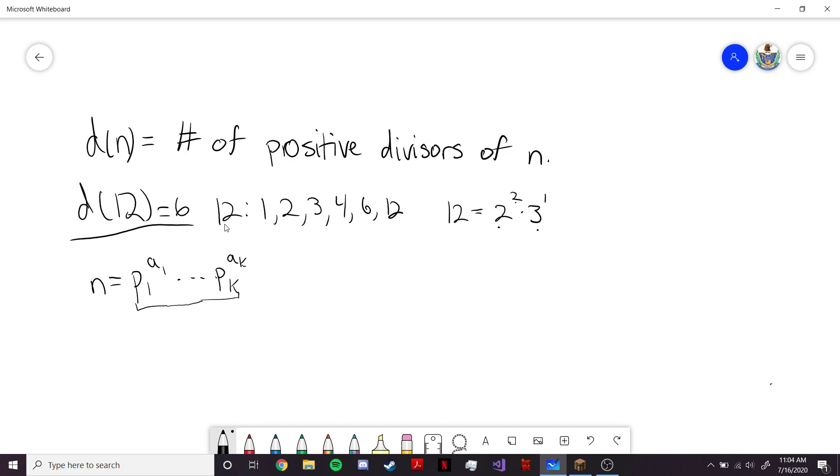So, we have 2 squared times 3. So, these are our P's, and these are our A's. Now, if we look at the divisor list, how many of these numbers... Well, I guess what we want to do is think of what are the prime factorizations of these divisors. In fact, if we take any number on this list, let's call it R. If we're given that R divides into n, this is the same as saying that the greatest common divisor between R and n equals R.